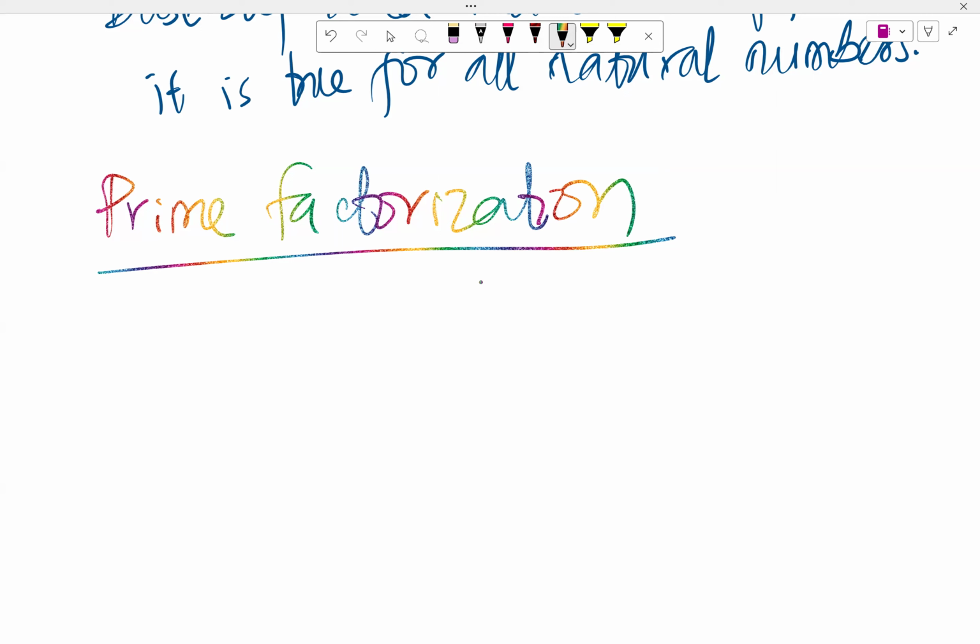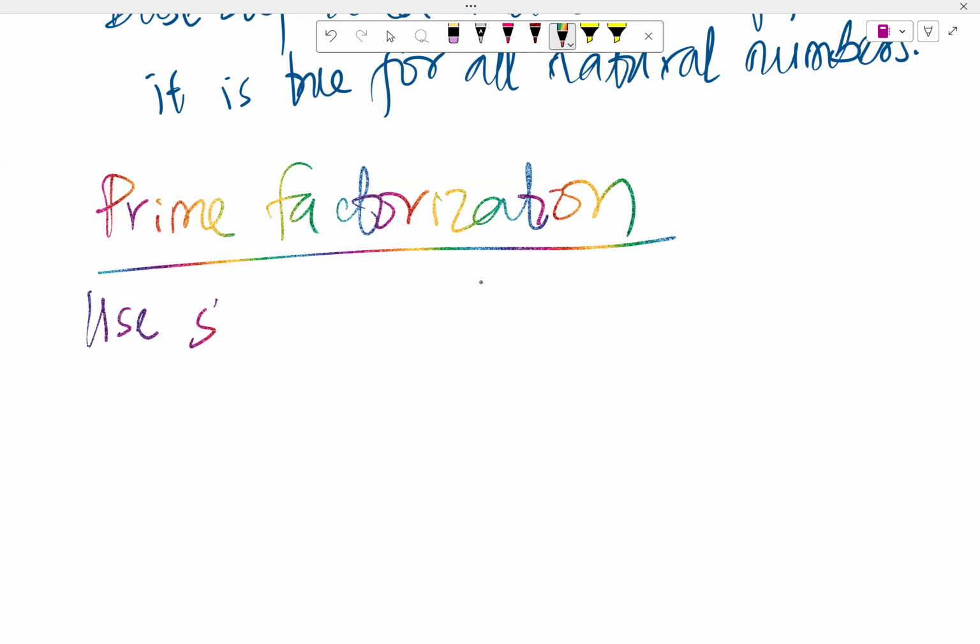So the second question says to use, I've told you I'm just going to be using strong induction. Strong induction is about proving the base case, assuming for k and proving k plus 1. But weak induction is you just assume k and then prove k plus 1. So I'm going to be using strong induction all the way.